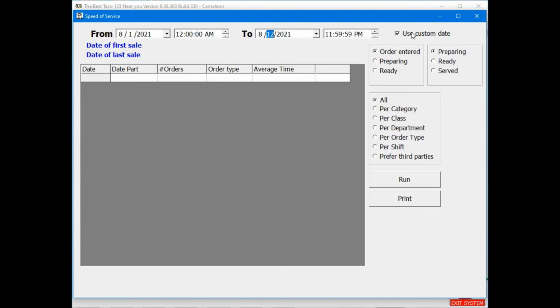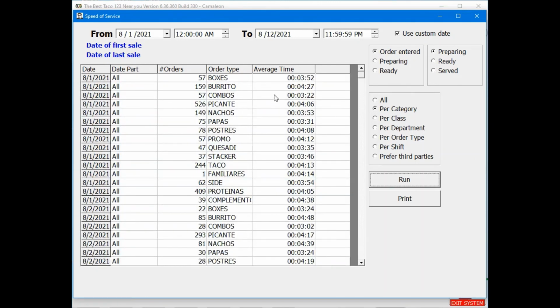And once we run this report, which we can use any custom date, and we can also choose the different categories. So if we want to say how long it took from order entered to preparing, or how long it took from preparing to ready, or from ready to served, we can run this report and it'll say what was the average time it took.